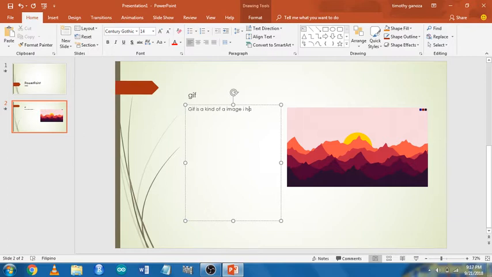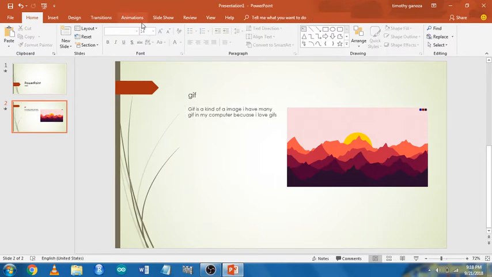I have many GIFs in my computer because I love them, and it's animated with the animations.